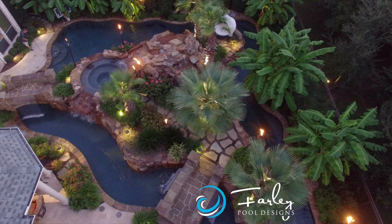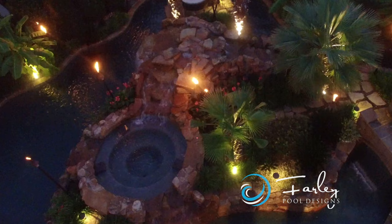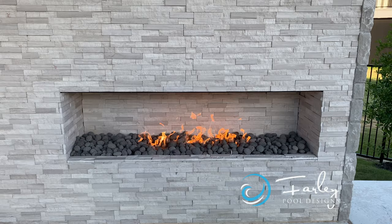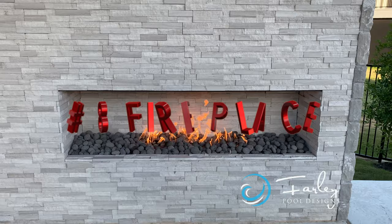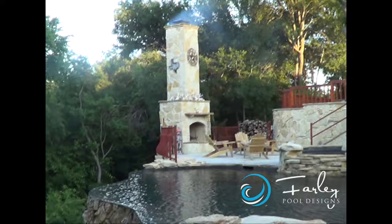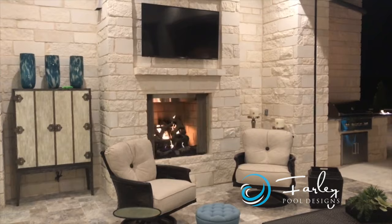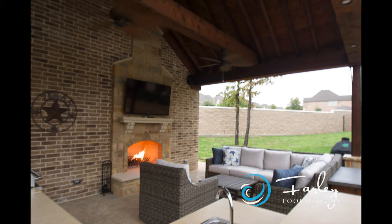Now, there are combination features that are both for gathering and strong visuals. The first of those would be a fireplace. A fireplace is a very strong architectural element, especially if it's freestanding. It can be very dramatic in its effect. A lot of times fireplaces are combined with structures such as an arbor or placed inside a cabana. So those can be some really strong features to look at.